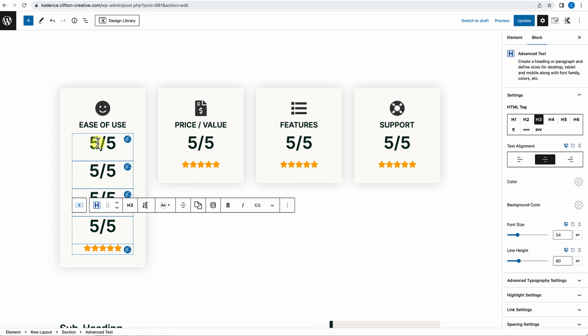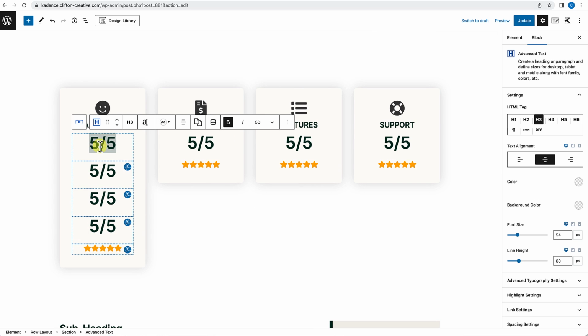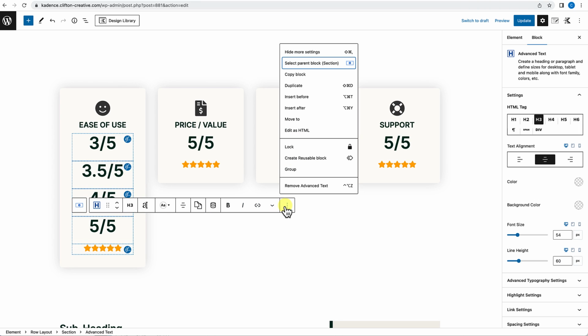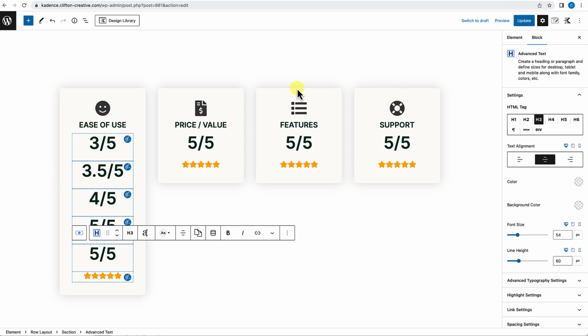Okay, we're going to come to the first one, and we're going to change this to 3 out of 5, and then we're going to change this one to 3.5 out of 5. Then we're going to update this to 4 out of 5. And we need one more. So let's go ahead and duplicate that.